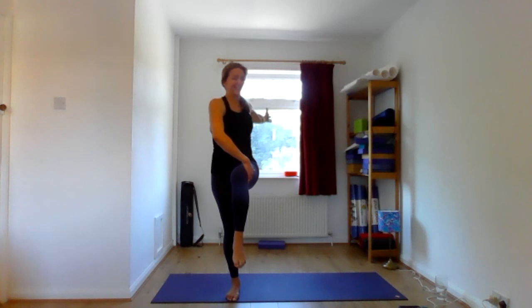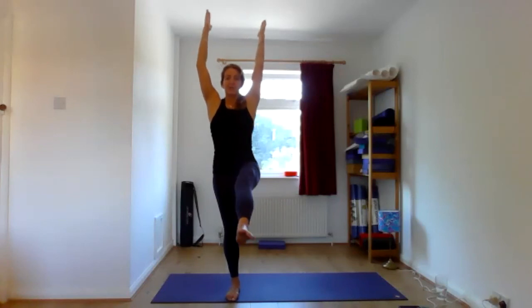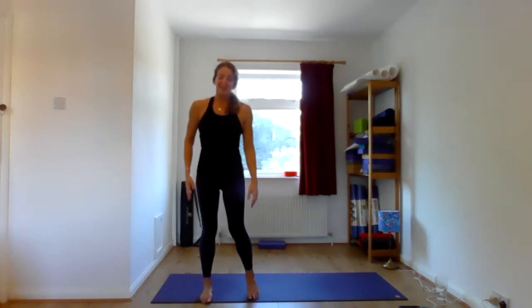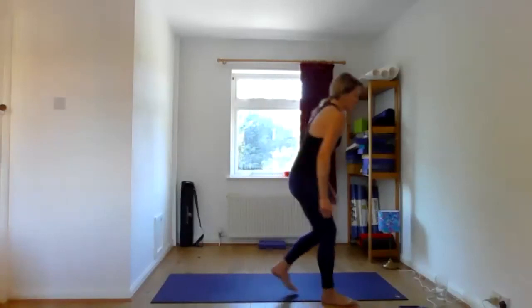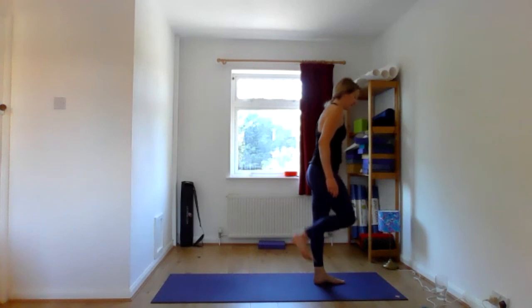And then inhaling to come back forward, arms up, reach the left leg and then draw circles. 1, 2, 3, 4, 5. Well done. Okay, release the arms. That's really good for our hip flexors. Okay, release the arms, give your legs a little shake. How am I doing? I'm going to keep you here all day.